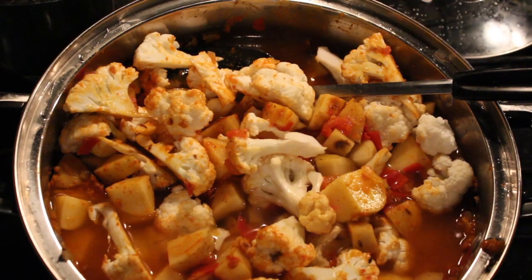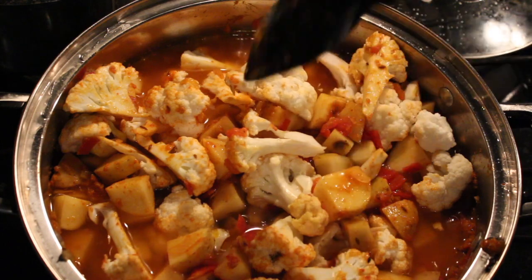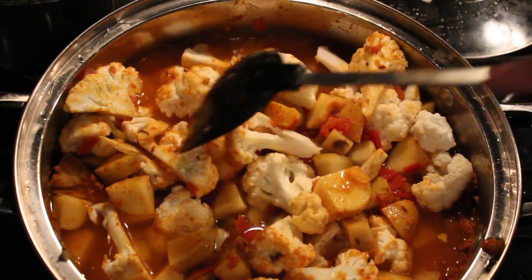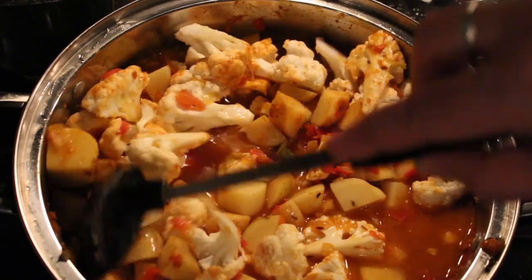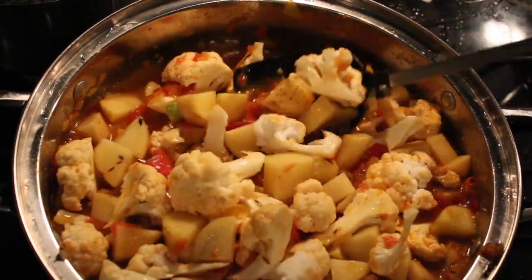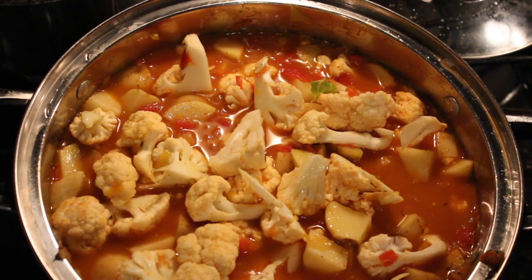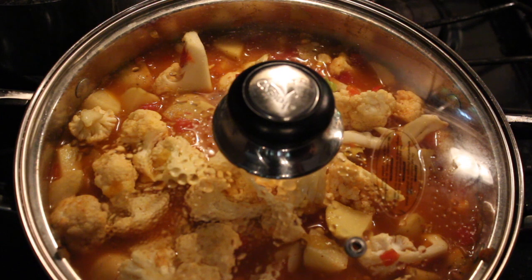I've also seen recipes where people will fry the potatoes and fry the cauliflower separately and then just add them in, and then their dish is pretty much done at this point. This dish can tend to get a little bit mushy if you overcook it, so we want to watch out for that. I'm going to add my salt at this point, salt to taste. So we're going to cover this up until the potatoes and the cauliflower are tender. Yeah, we'll see you back then.